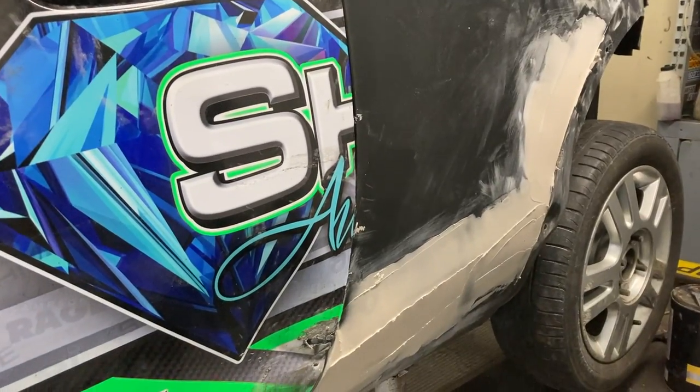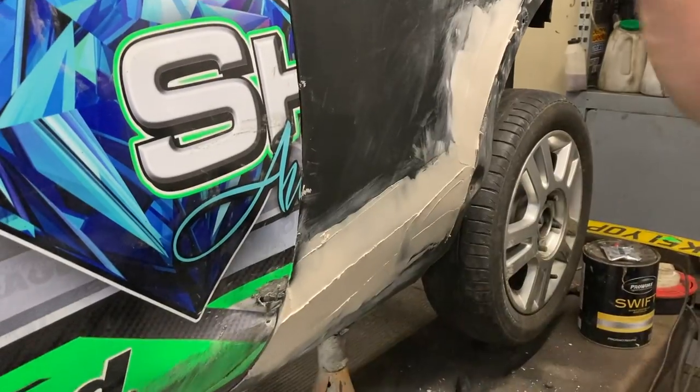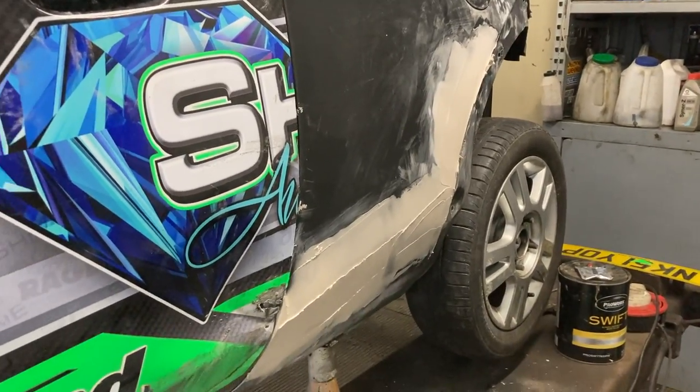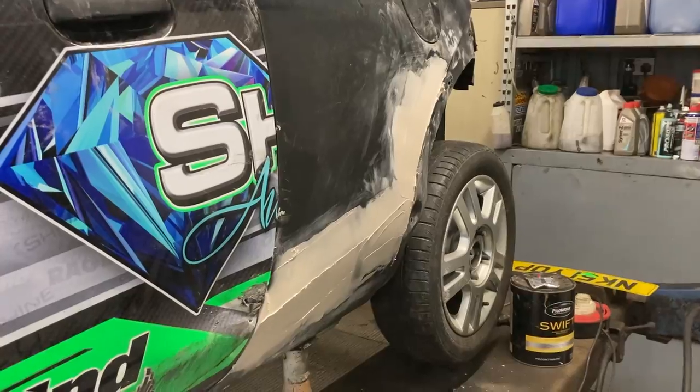Sand it, a little bit of primer, sand the quarter off. There's a few marks, it's ripped a bit of paint off there. Just literally knock it back with some 320, but it's just gonna make it look loads better because the other side's looking mint now. So a little bit of work on this side doesn't do you any harm at all. It'd be freezing.